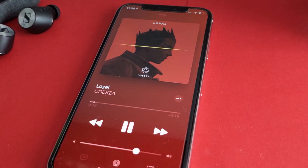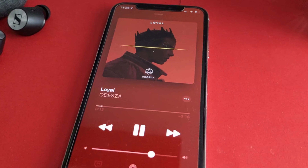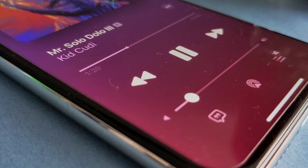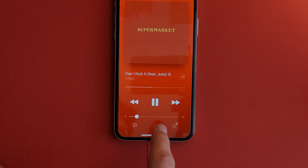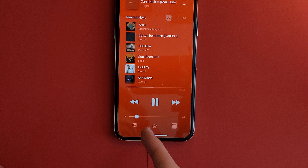As for the playback screens, Apple Music does have a slightly better interface, with a really satisfying gradient based on the album artwork shifting to the beat. It has the standard play, skip, rewind, as well as the volume bar, and three additional toggles for the lyric karaoke view, AirPlay to cast to other devices, and a list of what is playing next where you can sort, repeat, shuffle, and loop.